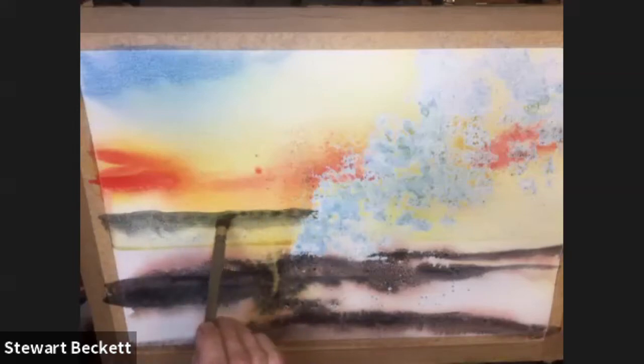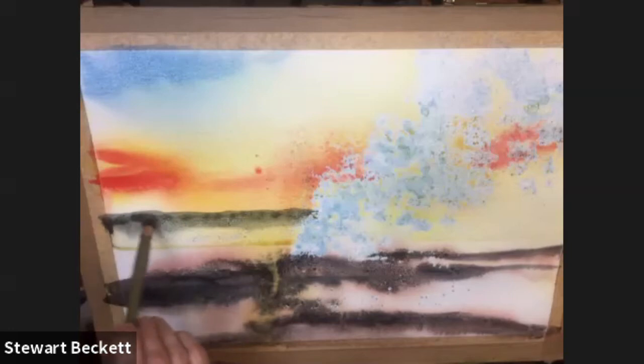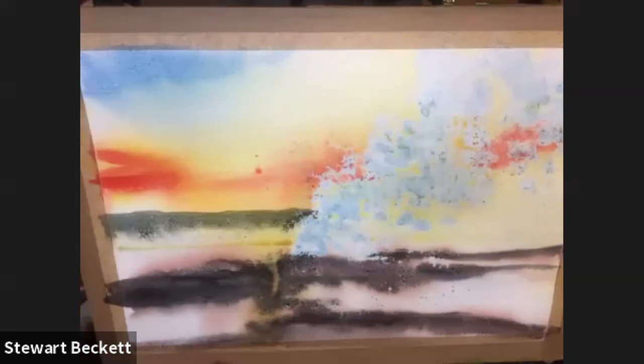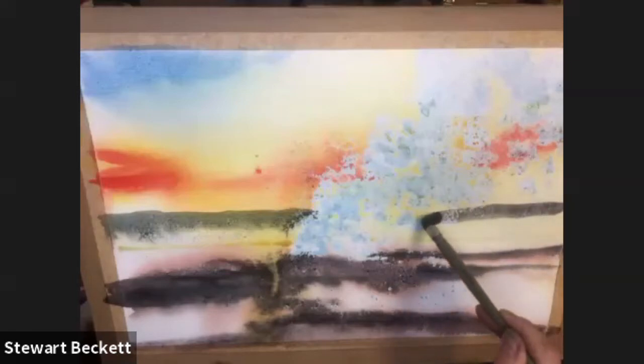Just make it a bit darker at the top. That's better. And then the bottom edge of it, if you can see, will just bleed into the wet area. It's got a little bit redder on this right-hand side. So again, we've got a bit more land. Just undulate that a little bit.